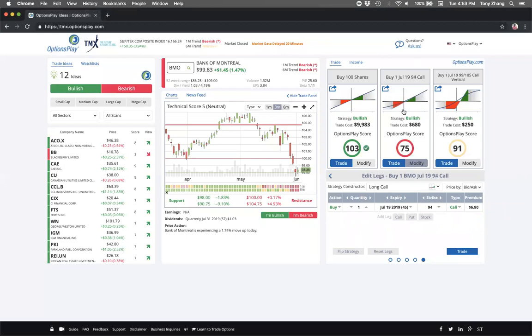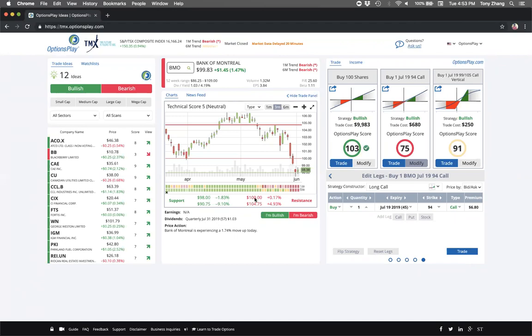As you can see, if I go a really high delta, notice how the stock leg and this call look almost identical. That's the benefit of having a high delta call. I wouldn't say one is better than the other. It's just two completely different strategies in my opinion.